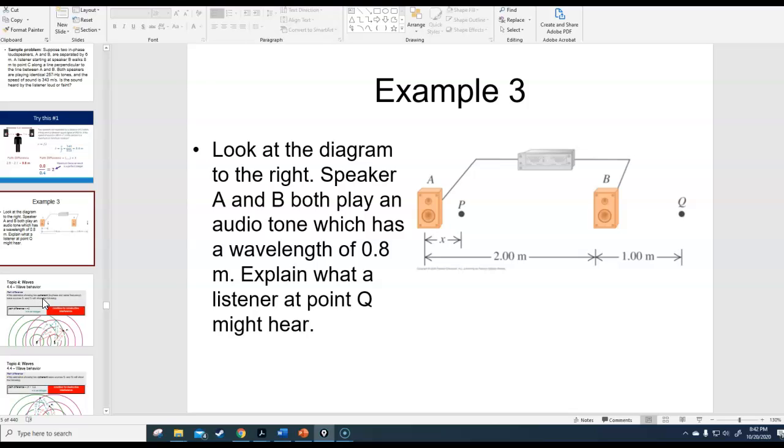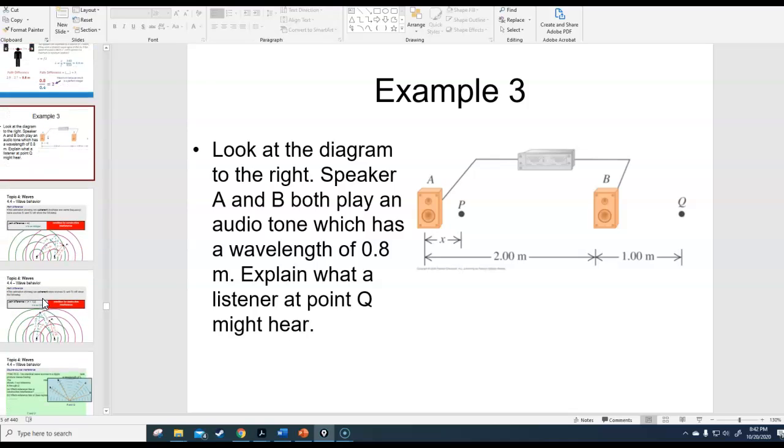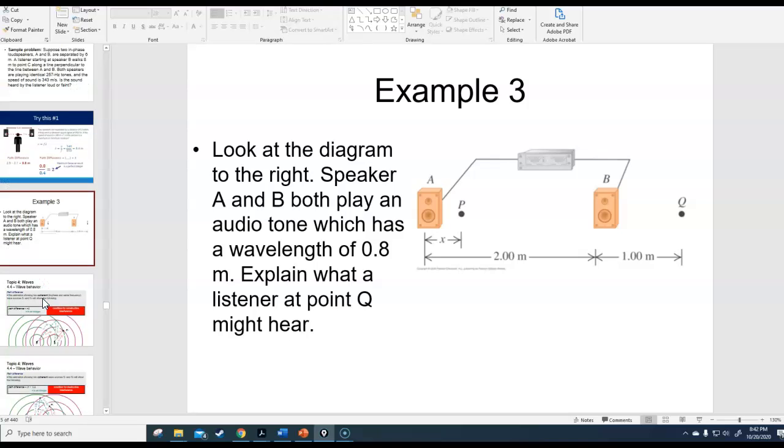Okay, so I know there was a lot in that video. Hopefully you took really good notes. In the next video, we'll look at a little bit more having to do with interference, and then we will move on to the last part of 4.4, which has to do with diffraction and the double slit experiment. As always, please let me know if you have any questions, and I'll see you guys in the next video.